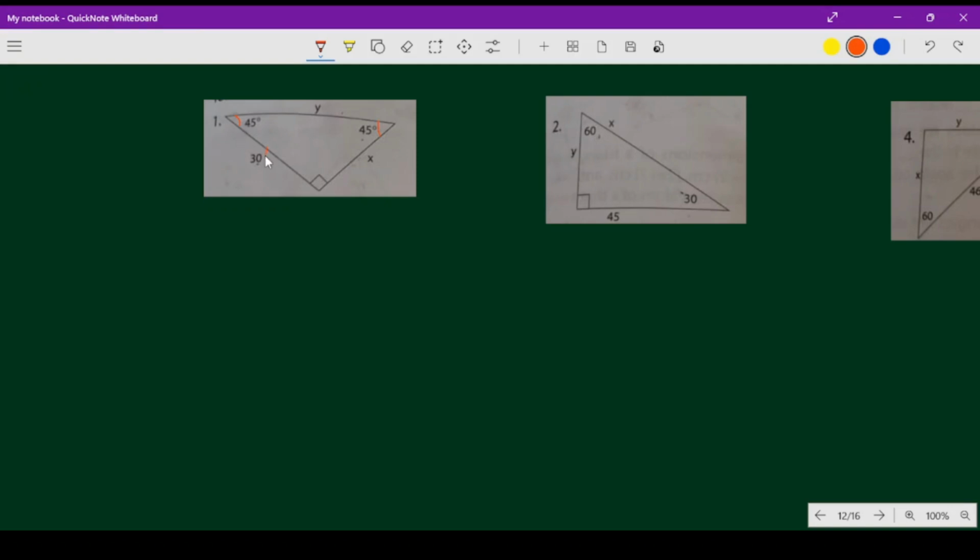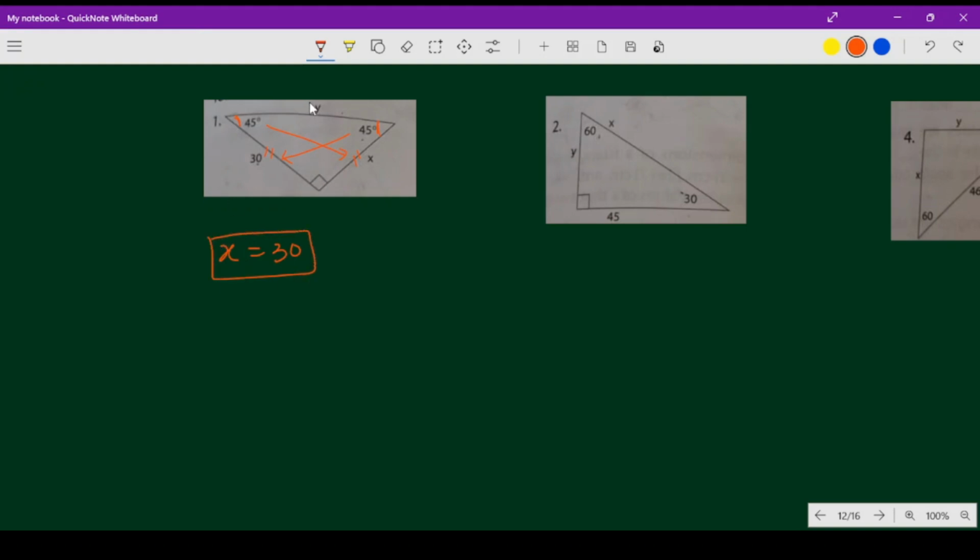It means both of these sides will be equal, with the concept that sides opposite to equal angles are equal. It means these two angles are equal, so their opposite sides, this and this, should be equal. So with this, we can find that x is equal to 30.